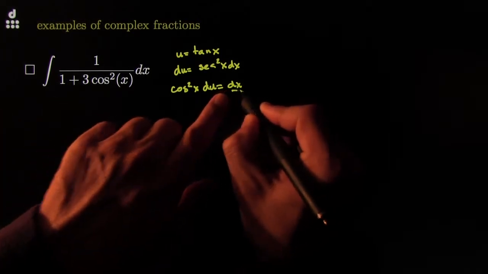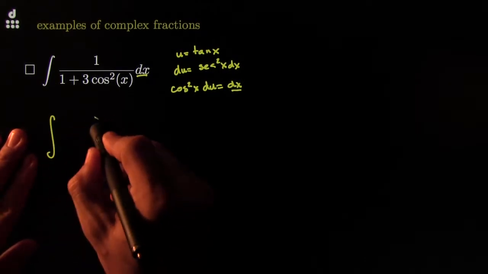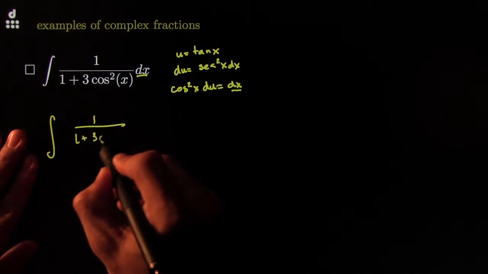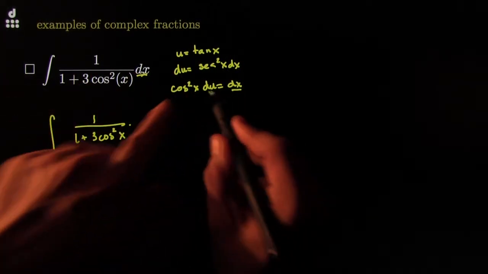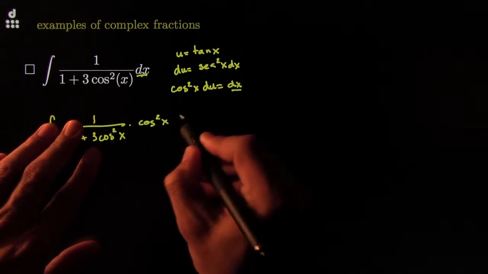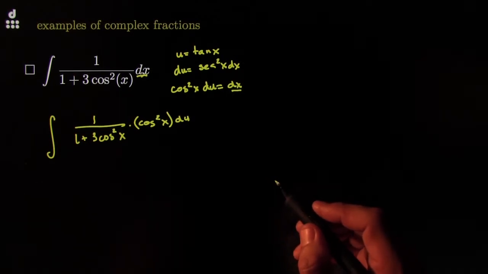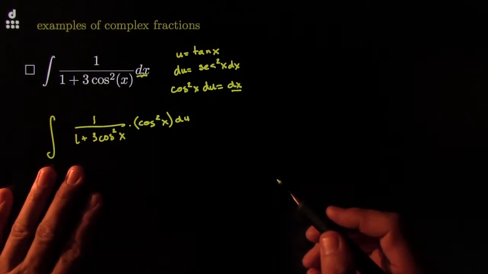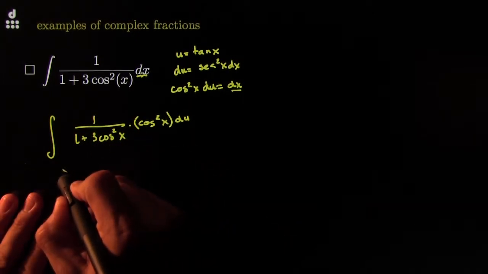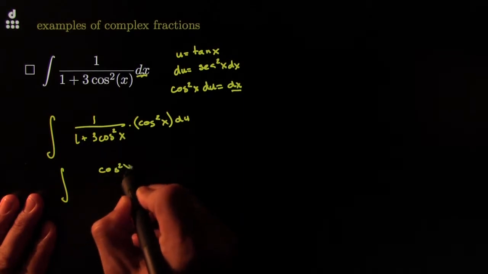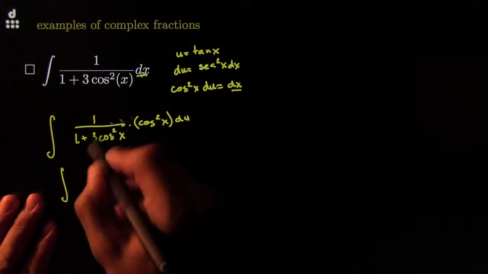So the exchange rate for the dx, here's the exchange rate, it can be exchanged for that much. So this becomes 1 over 1 plus 3 cosine square x times dx. And the dx, of course, can be exchanged for a cosine square x times du. Right? And then you go on and you say, well, what can you do with that? And you think, well, not much. Well, maybe you could do something. You could say here, this becomes the integral of cosine square of x all over 1 plus 3 cosine square of x dx, just by doing a little algebra here.